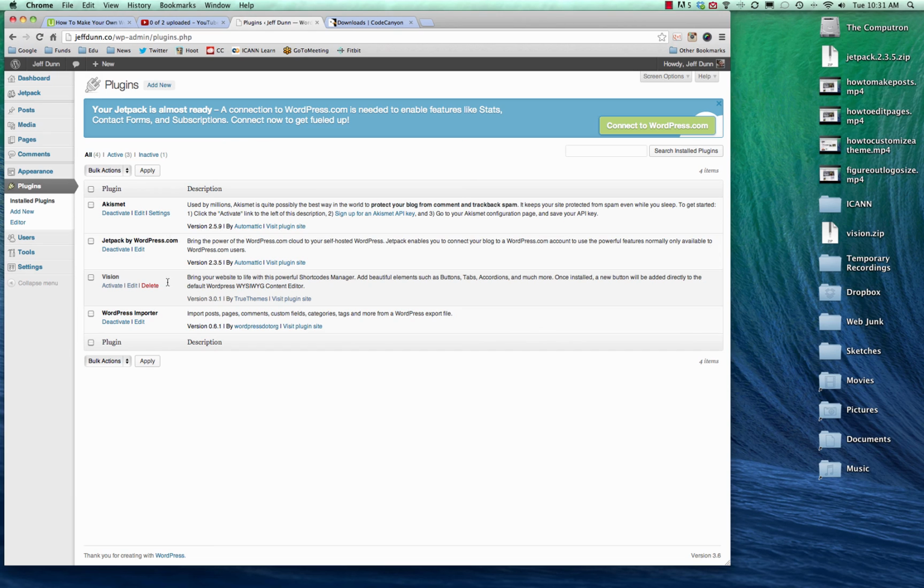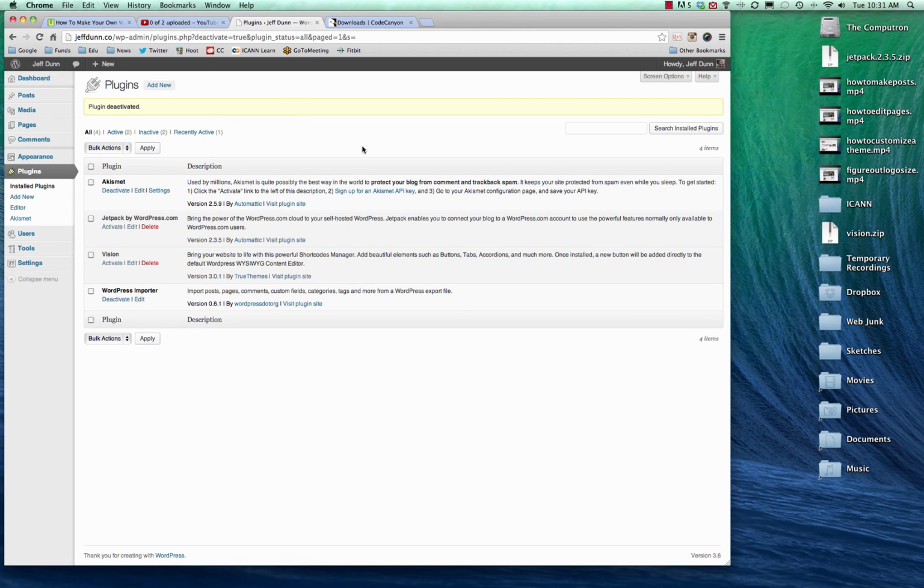So now you can activate the plugin or just return to the plugins page. So this shows you all the plugins that you have active and inactive. So the little grayed out ones are the inactive ones, but the white ones are the active ones. So I would recommend trying out as many plugins as you want. Some of them may break your theme though, so do it on either a test site or on a site that nobody's looking at yet, which might be the case since you're just building a site right now.